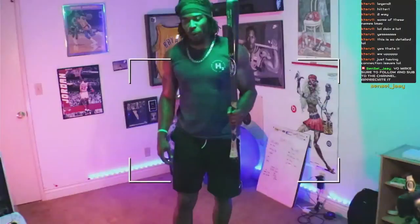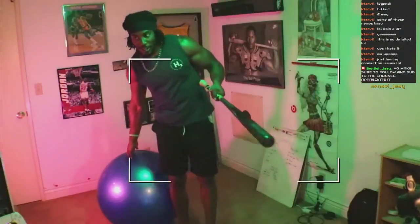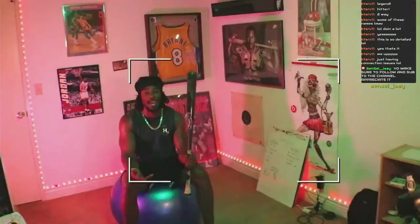You can do some forearm exercises with this. Yeah, you guys can actually do this in the clubhouse. You guys can do this in the locker room. You guys can do this in the dugout. All right, so you can grab your bat. And if you don't have a bat, it's all good.